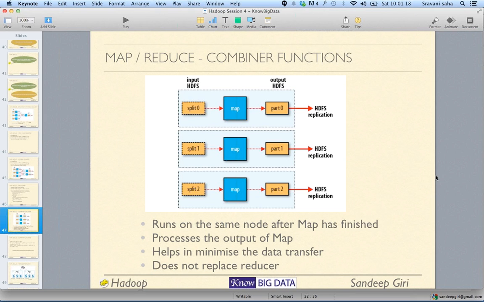Now, can one task execute many mappers? In case you don't have a reducer, where your reducer doesn't do anything, then yes. Or you can combine all your mappers into a single mapper and then execute those.